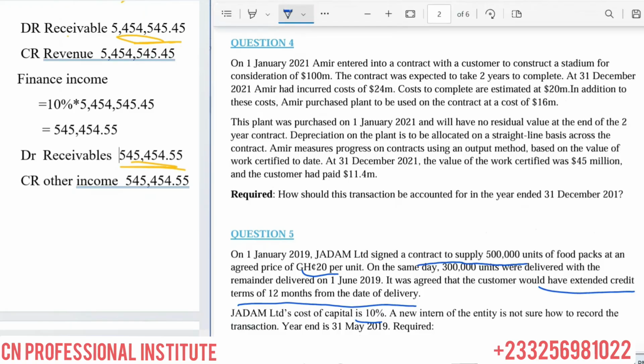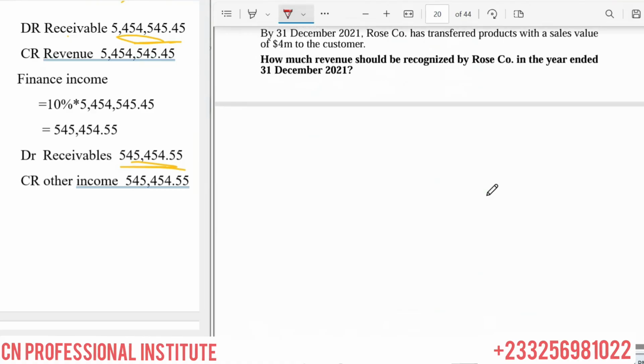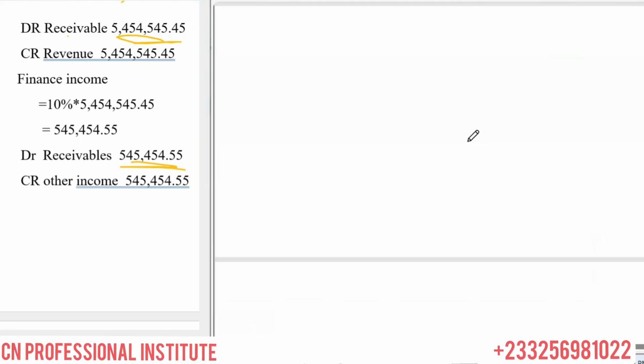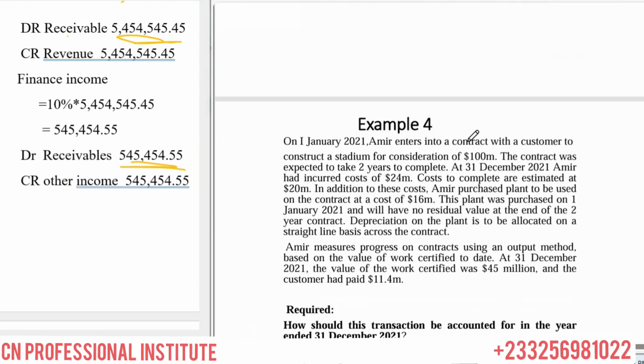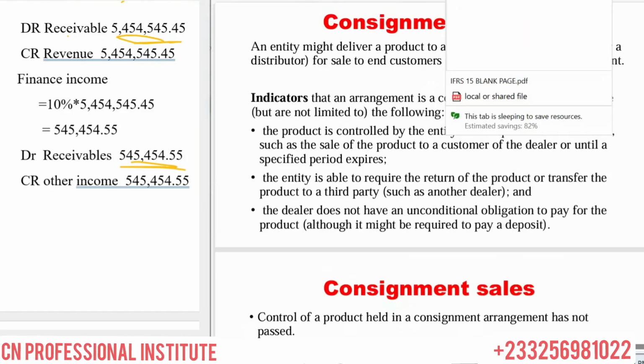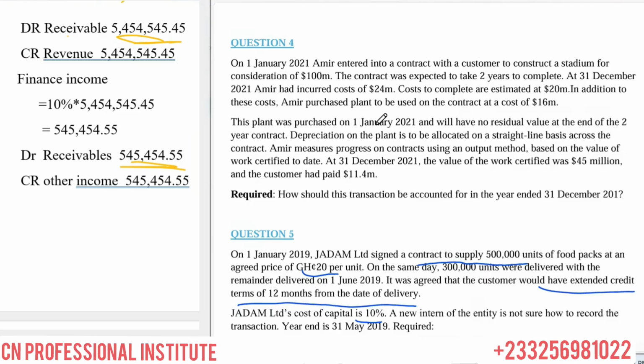So let me go back here and try this because we're going to try one question. Okay, I think it's this question. I hope it's the same as this one. Let me check. Okay, so the same as this question 4. So let's solve it. The question here is the same as the one in the slide that we promised to solve, right? So let's solve it.